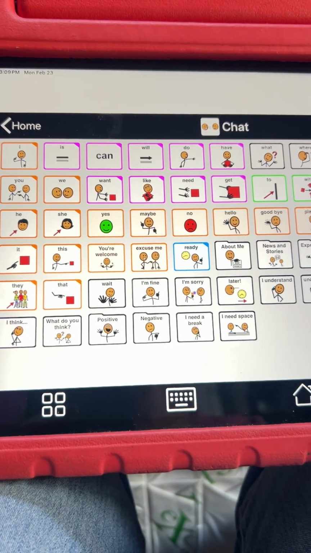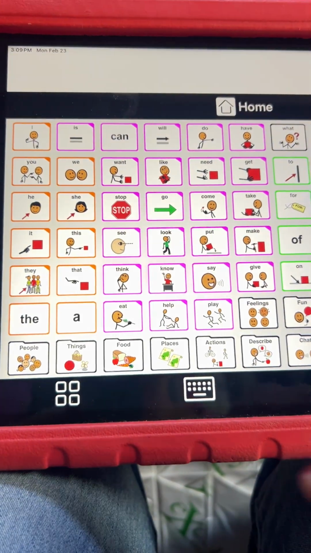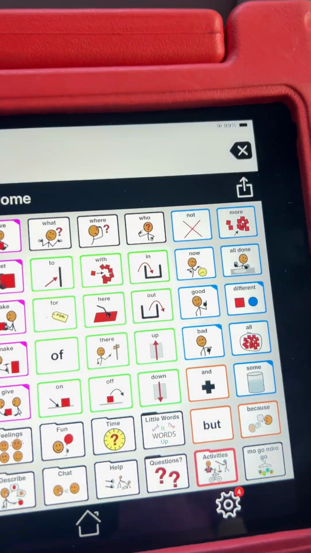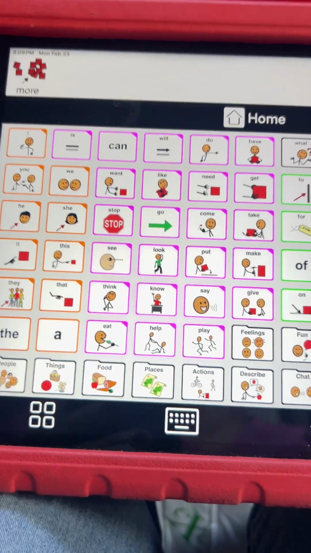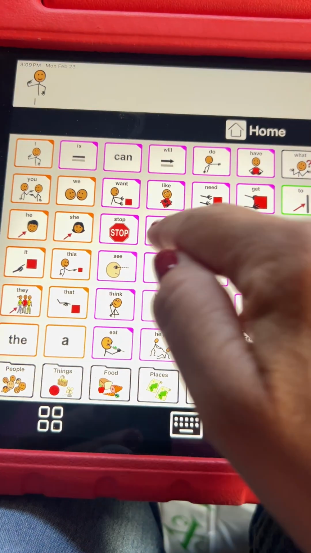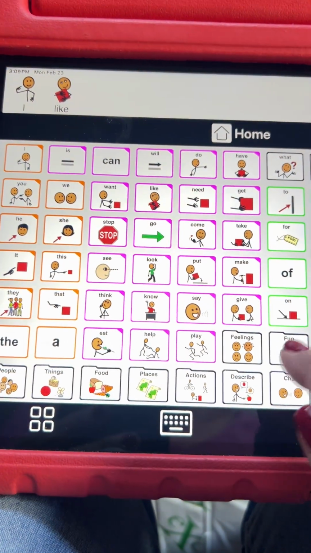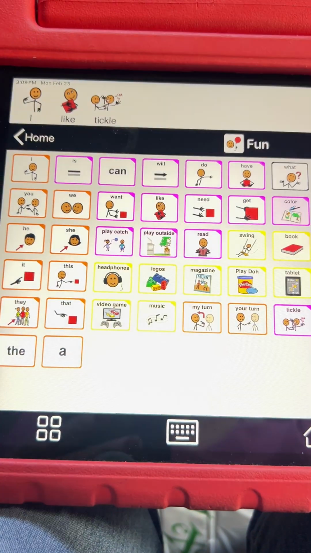Another one would be, oh, when they want more. So when we're on the swing or we're in the sensory room and they want more tickles, I'll say, I like tickle. I like tickle.